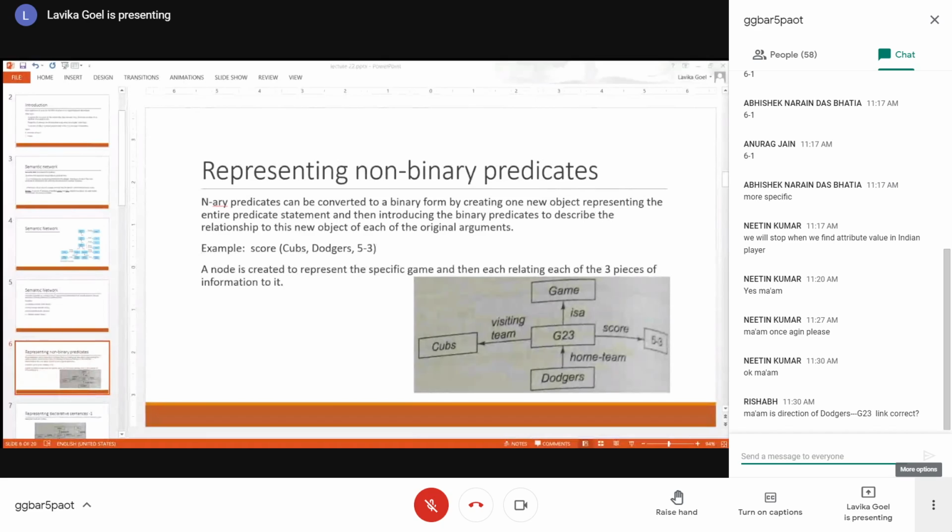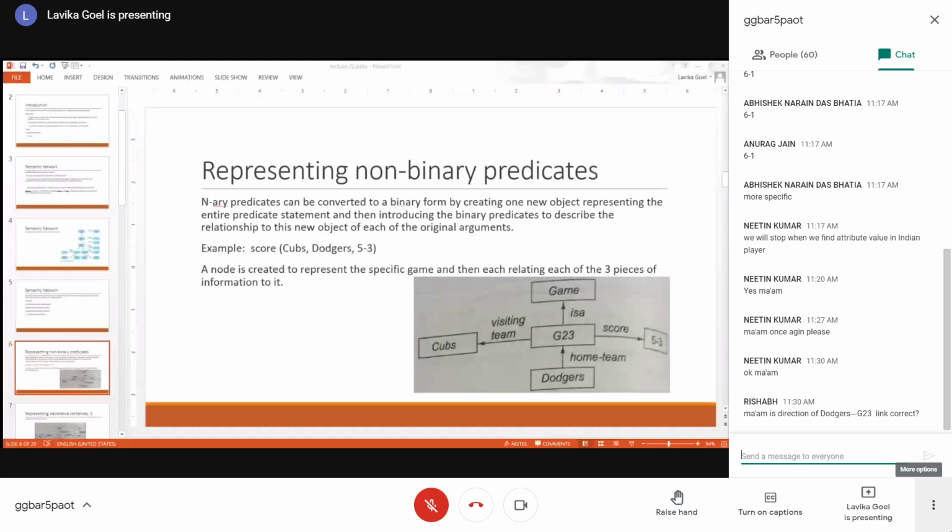So this is fine. If you see the second arrow about score, score is the attribute and its value is 5-3, and the object is G23. So this is also fine because the object has to be on the left hand side of the arrow, and the value of the attribute should be on the right hand side.